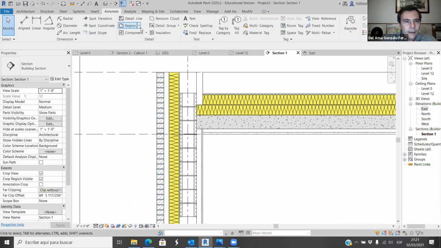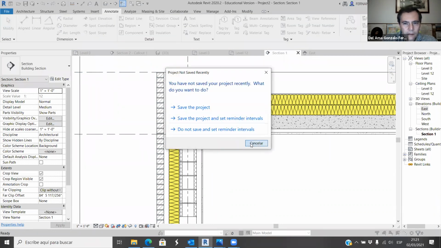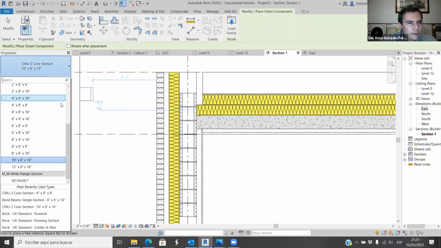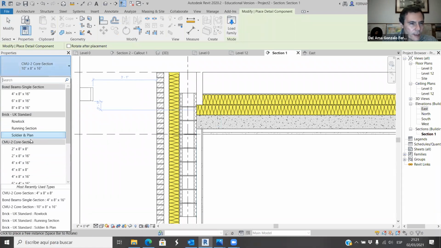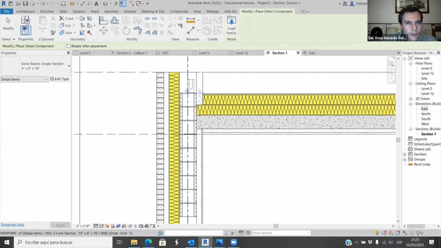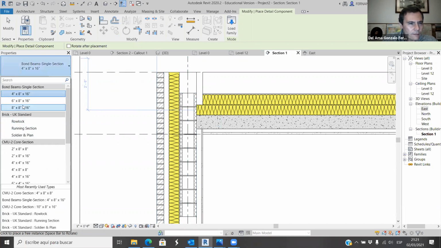And finally, there's another detail, which is the bond beam. This one, but this is 6. This is 4, 6, and 8.